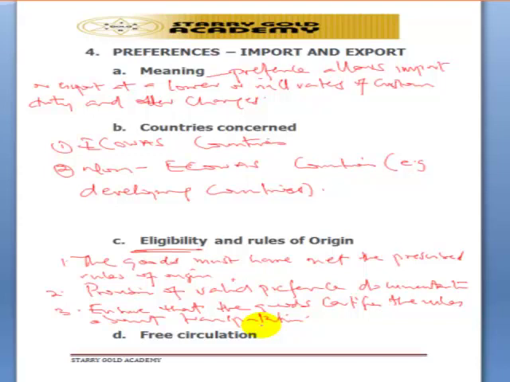Now the rules of origin are as follows. The rules of origin are used to implement measures and instruments of commercial policy, such as anti-dumping duties. 2, it is used to determine whether imported goods shall receive most favored nation treatment, called the MFN, or preferential treatment. And like I said earlier on, it is used for the purpose of trade statistics and application of labeling and marking requirements. And also it is used for government procurement. And when you have a certificate of origin, then your goods will be treated as a special case.